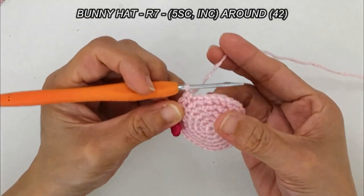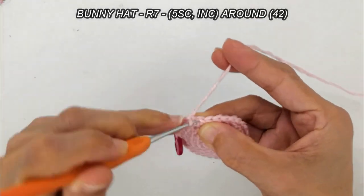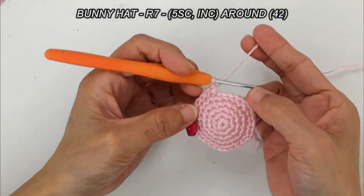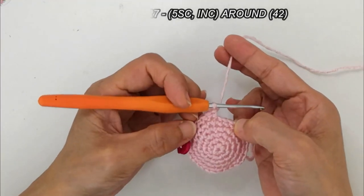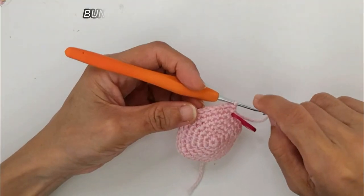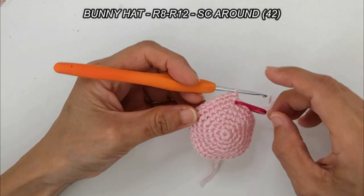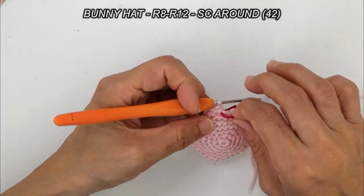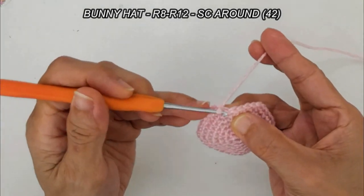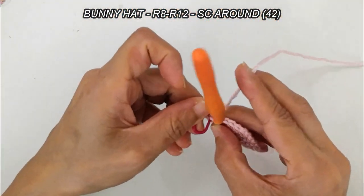2, 3, 4, 5 and then 2 single crochet in the next stitch. Repeat the sequence around. Total stitch count for the round is 42. Round number 8 to round number 12, 1 single crochet in each stitch around. Total stitch count for each round is 42. Mark the first stitch.